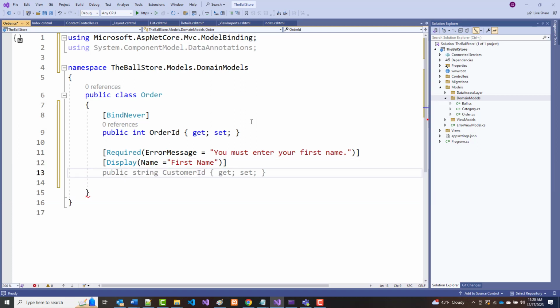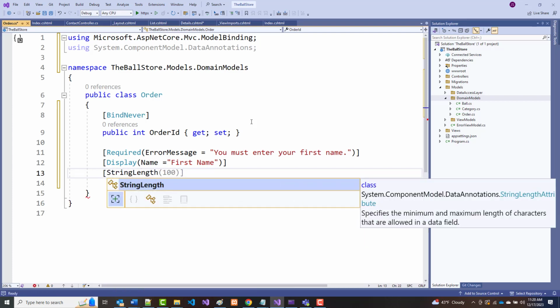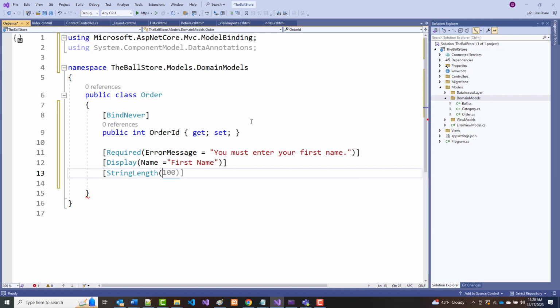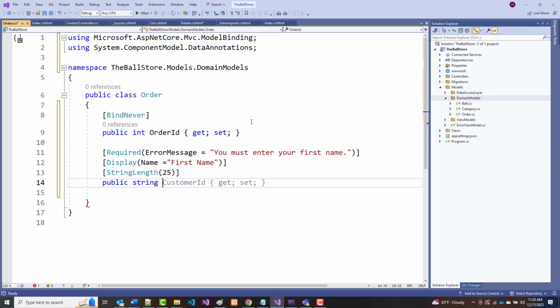We'll give it a string length, and I'd say 25 characters should be okay. Notice it's looking for 100. I'm just going to put in 25. I think that's going to be plenty. All right, and then a public string first name with our get set.